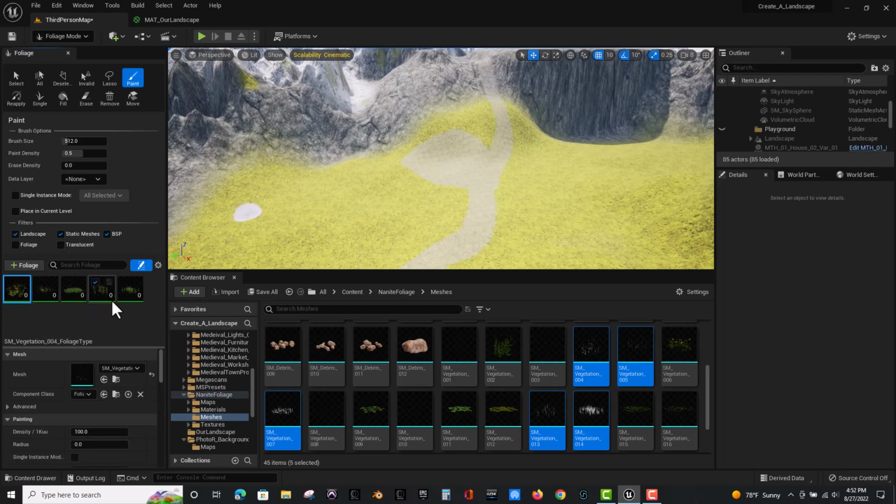So in order to paint this foliage, you can highlight the ones that you want to include and make sure that they are checked. If I Option-click, I can uncheck or check them all, or just decide which ones I want on an individual basis, like turning that one on and turning that one on, but not that one. Okay. But we'll paint all the grass types for now.